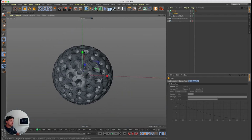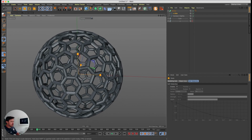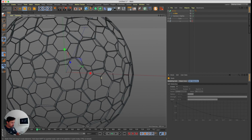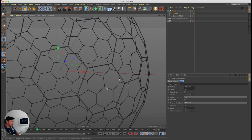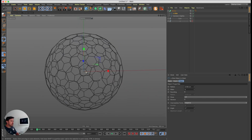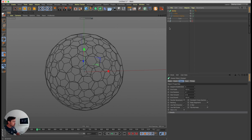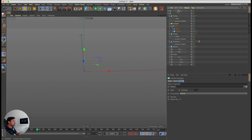You don't have to worry about what kind of divisions or whatever. So I know I've got 6 sides there, so it's a fairly low resolution sweep on there at the moment, but you know, that's often all you need. Even 3 sides, keep the polys as low as you can. That's fine. That'll give me a half decent wireframe, but I want to create something maybe a bit more procedural, where I can have a bit more control, so I'll just pop that there. Take back what I was using.